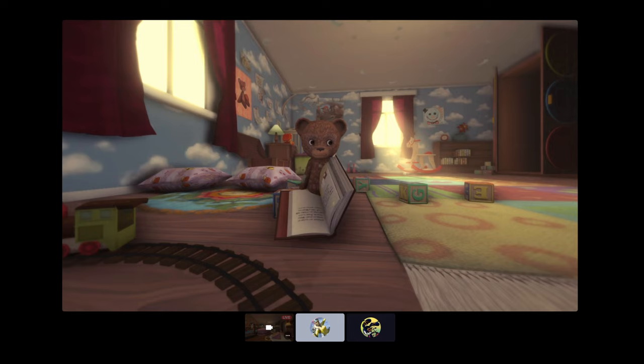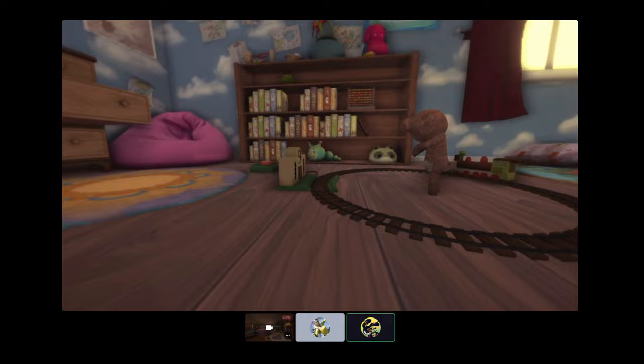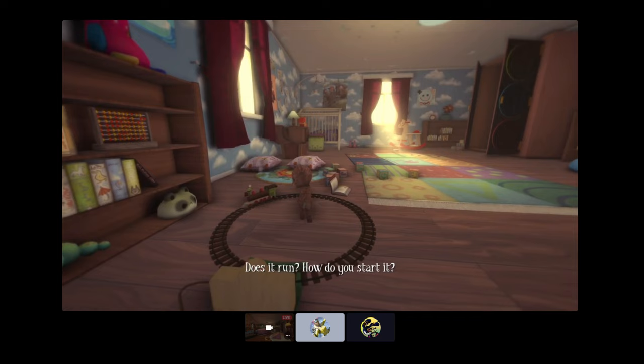So creepy. Yeah, that guy's right here. Snap your neck. Oh, he wants you to show. Does it run? How do you start it? There you go. Round and round and round.